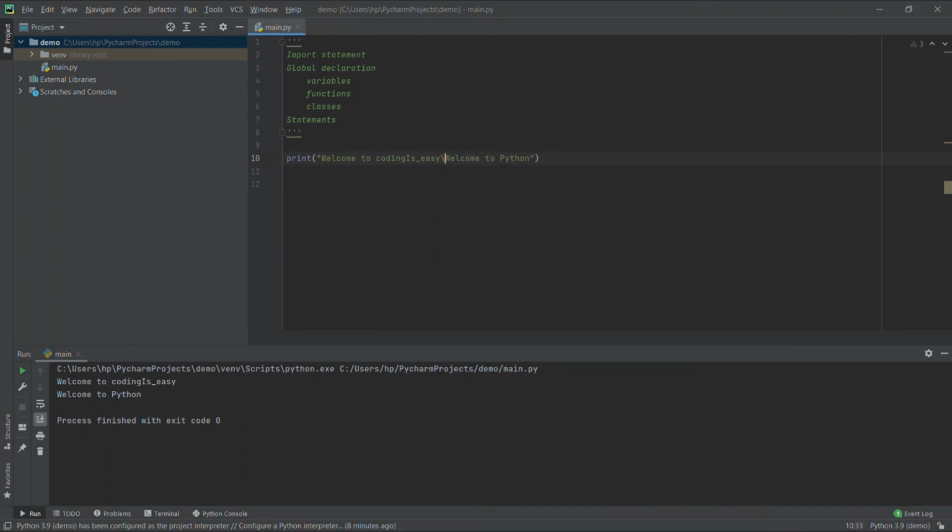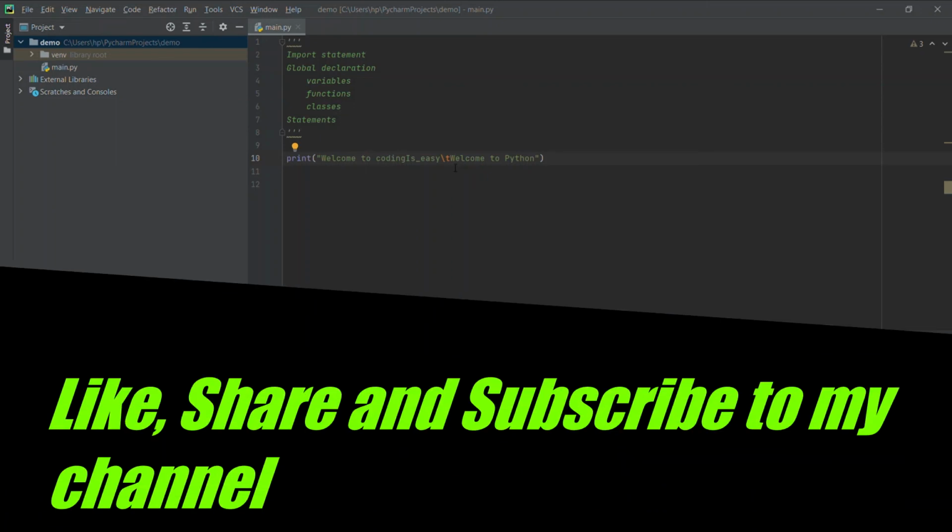There is also \t, which is for tab, so it will be printed after taking a tab. So here a tab is here. It's just a printing function, and I was just using different printing styles.